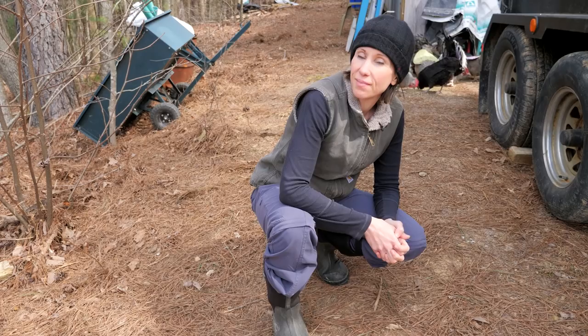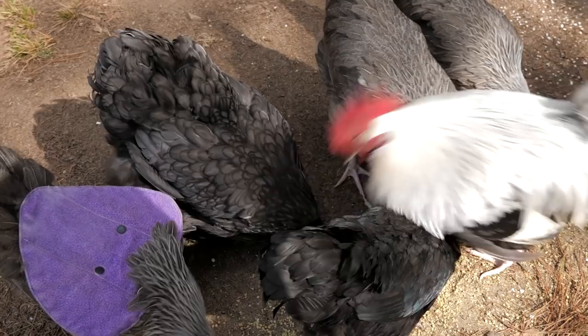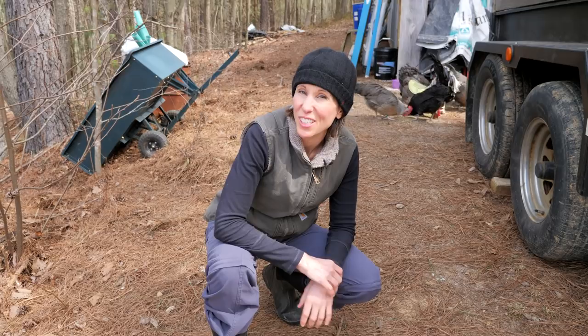So while Blueberry is eating, I'm going to take you over to our nest box and we're going to show you her eggs. We're on day 16 right now, and I'm going to talk a little bit about why we are raising them the way we are and what we're going to do about it. So let's go over and check her eggs.